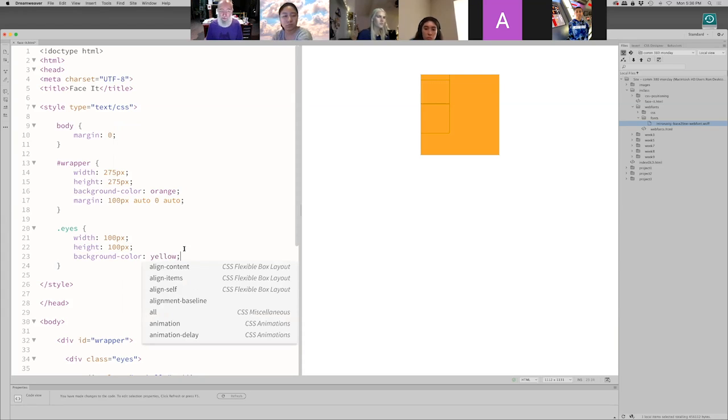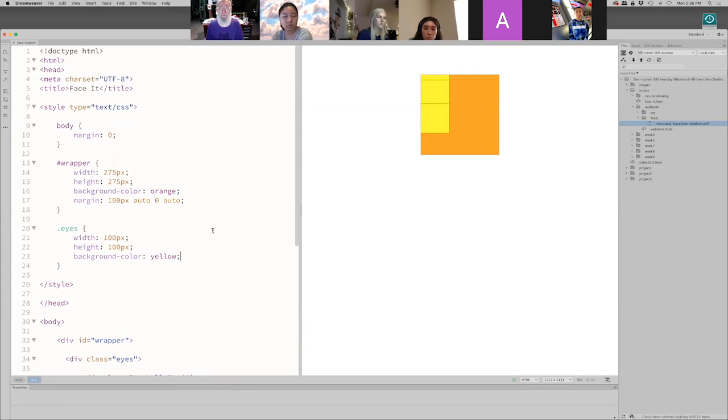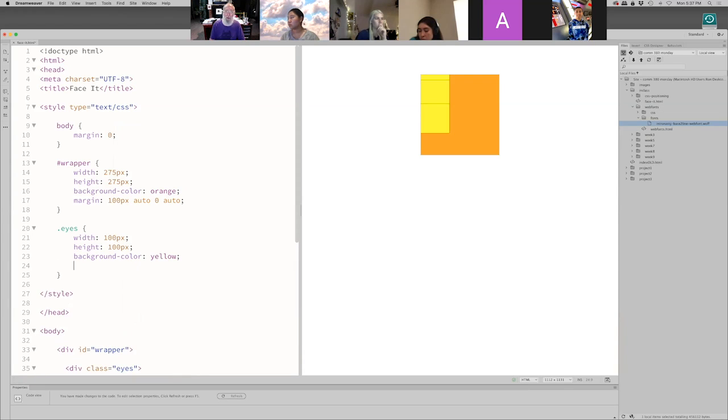If you prefer white, you can. Yep. And then for positioning these, how are we going to get these positioned? So I'd like you guys to help me a little bit on this. This is simple positioning. You've done it a lot. How are we going to get these eyeballs to be side by side instead of, you know, on top of each other? What type of positioning do we need to give them? You know it. It's not a trick.